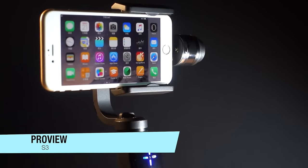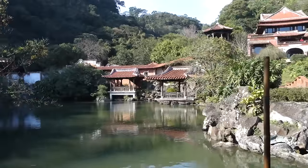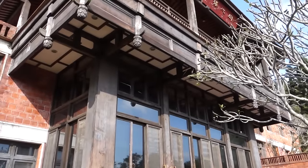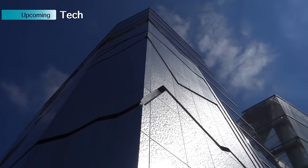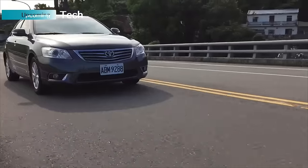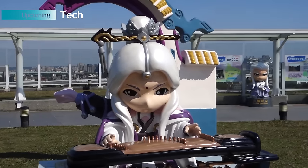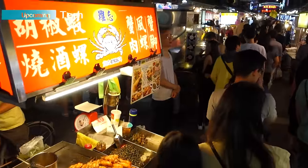Meet Naven's ProView S3, the next generation 3-axis gimbal for smartphone that helps you capture memorable moments in vivid clarity and stunning cinematic footage, removing any shakiness in video recording. ProView S3 brings high-quality video stabilization for smartphone at an affordable price, turning any smartphone into professional video shooting equipment, making casual video recording more appealing than ever before. With ProView S3, you can be a microfilm director, recording and sharing the world around you.